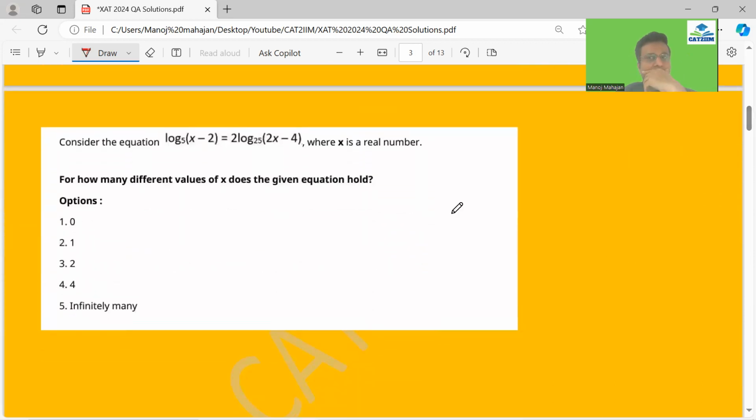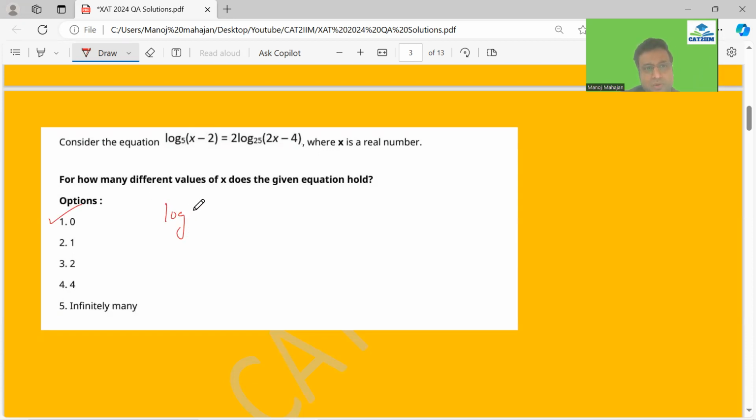Not that difficult. This should have been done by most of these aspirants. And there was one catch out here, which I keep discussing in my CAT 2IIM classes. So probably my students must have figured out this catch and they would have done it correctly. Yes, the right answer is option 1 out here. Let's see how we could have done it.